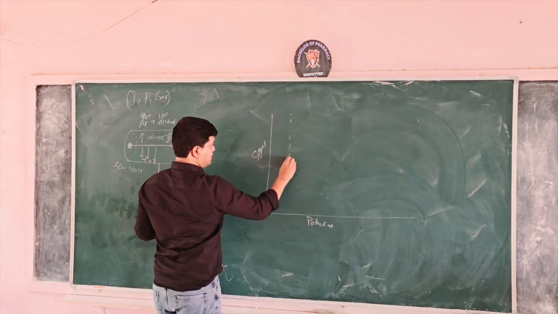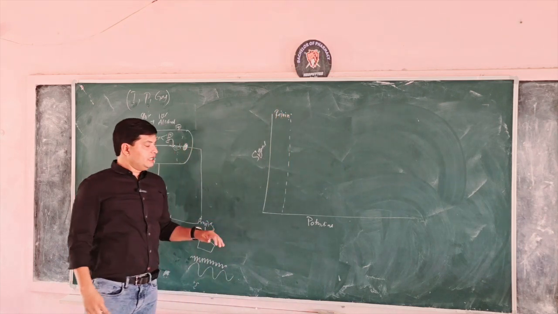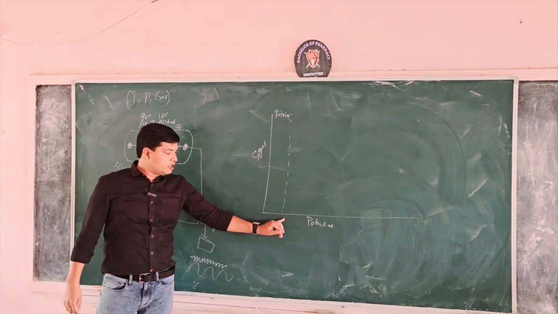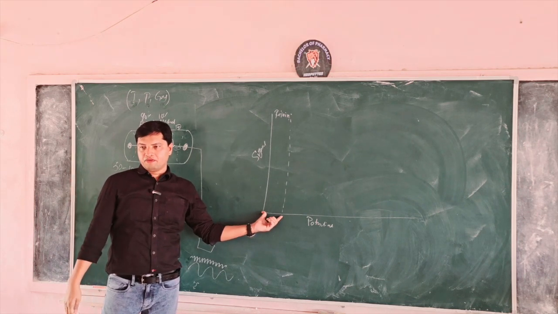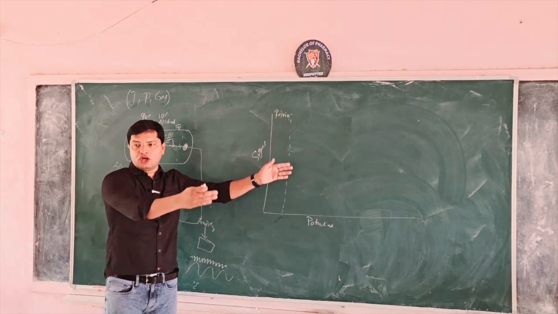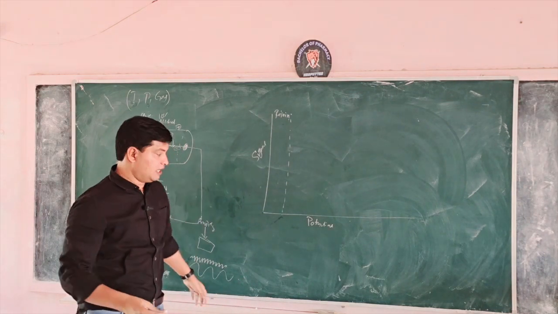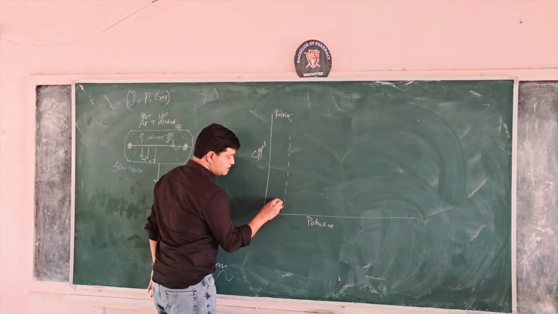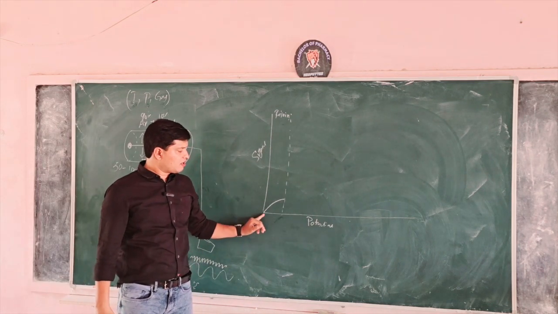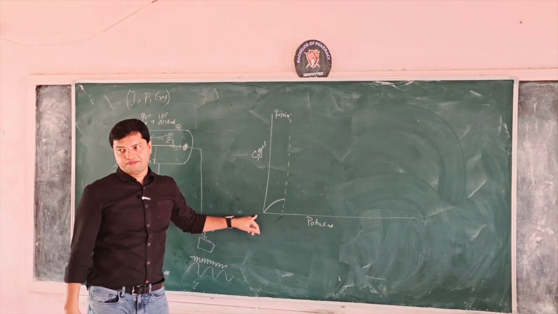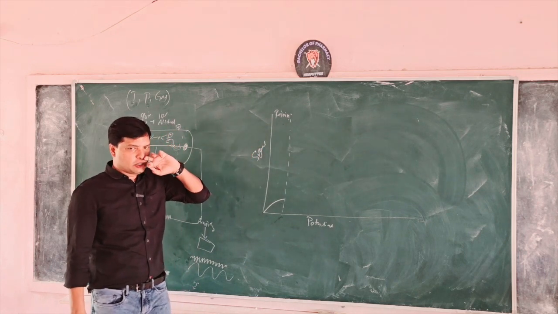So initially what happened? Even if I apply potential only till here, there is no signal. Why is there no signal? Because the ions are going to rejoin. Whatever was separated is again rejoining, so there is no signal. As potential increases, some sort of signal is there, but again it is going back. That is your rejoining area.